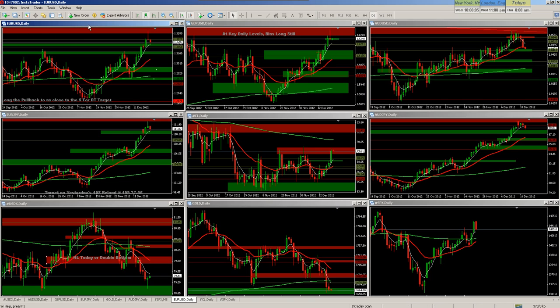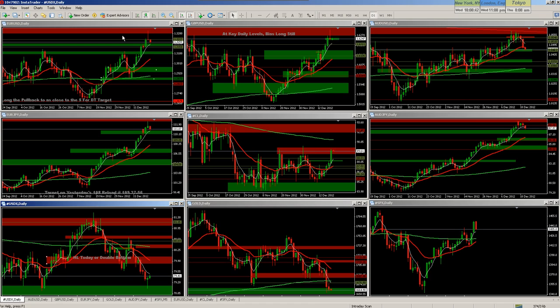Now here we are on the daily, looking at tomorrow's price action, or today if you're living in that part of the world, and we see significant price action starting to develop on the majors. We're getting the bounce in the dollar index. This had come down during the day, but it was really late during the New York session. Looking at the euro yen, for example, I was watching this at the close of the daily candle, and it just dropped like 50 pips immediately. We'll take a look at that.